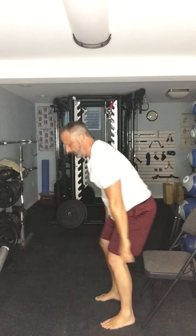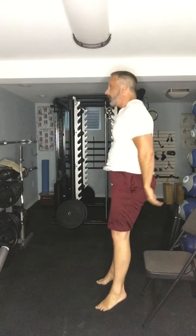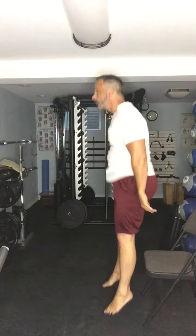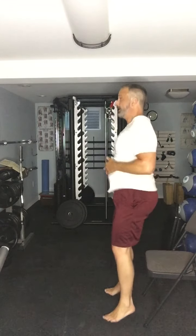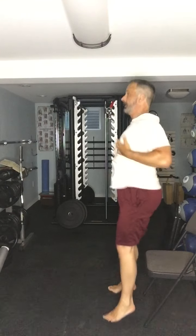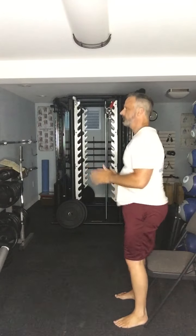Chair burpee. Rock back in the chair. Up and out. Up and out and jump. Rock back. Rock forward. Rock back. Now, as you're rocking, keep that posture. Keep that core tight. Keep that chest out. Okay? Snappy squats if that's too much.